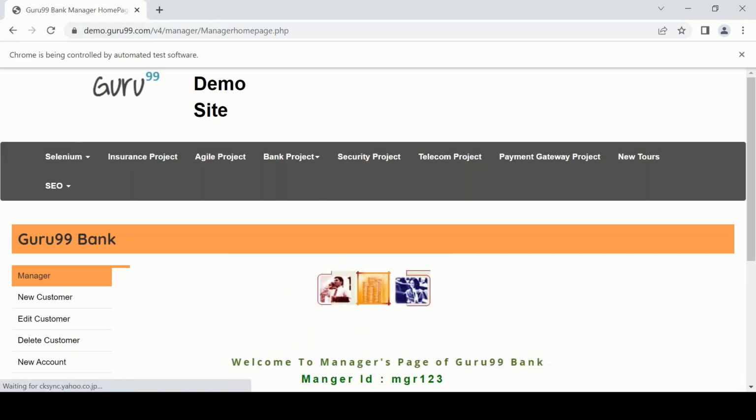Yes, you can see we are able to input username, password, and then click on that, right?